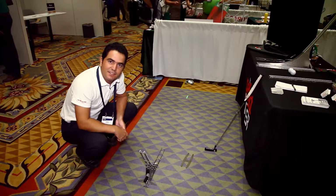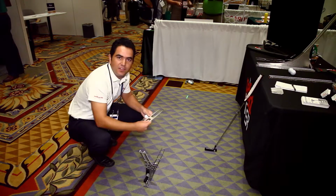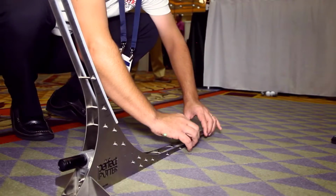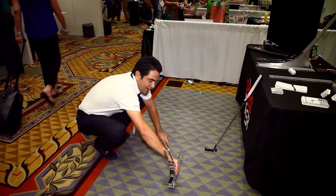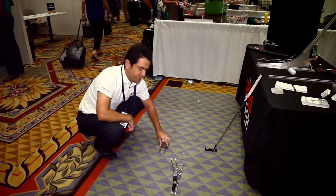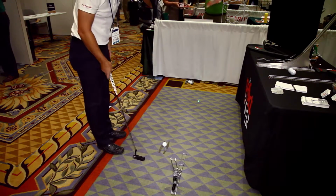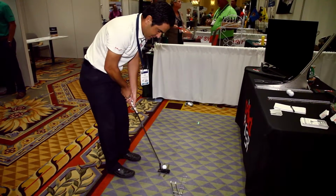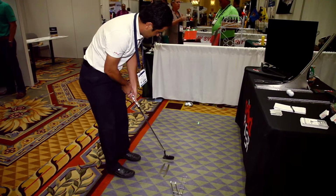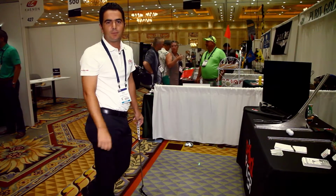So once I have it set up, one of the good drills that we have is this alignment aid, we call it the H alignment aid, that you can attach to the front of the device like this. Now you're able to take this out and you can practice yourself. So the idea is that every putt that you hit, you're getting some type of feedback. So now I get a line here. Every putt that you hit, you'll get some type of feedback. So it's perfect practice.